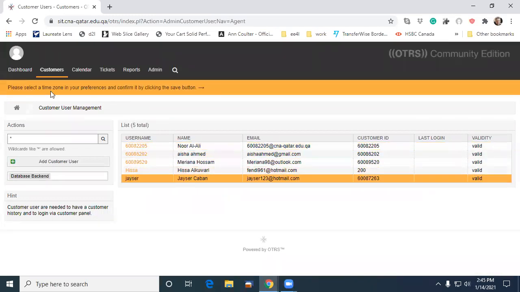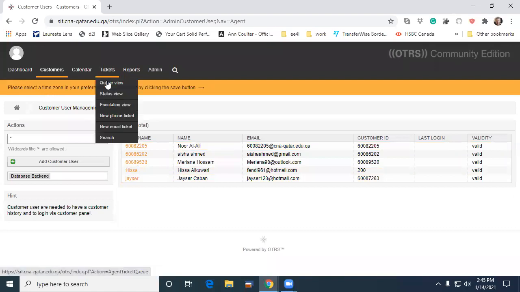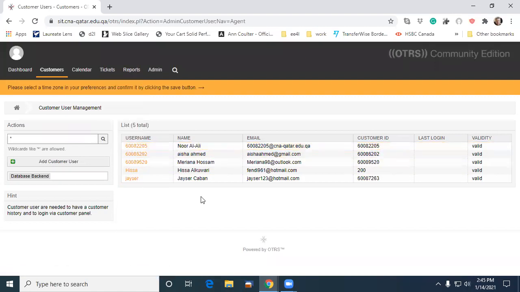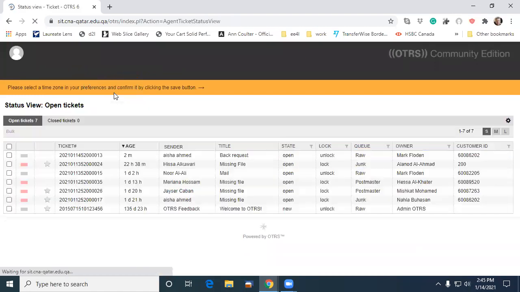Once we've got them in there, we go to our tickets and create the type of ticket we want, which is a phone ticket. Create the new phone ticket, put the details in as required, save it, and check that it happened by going to the status view, where we can see all of our tickets. I hope that is clear enough. That is what I want you to do. And yes, you may reuse a student.